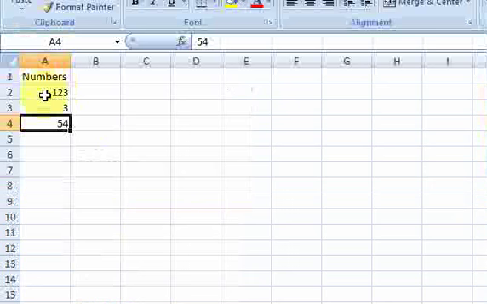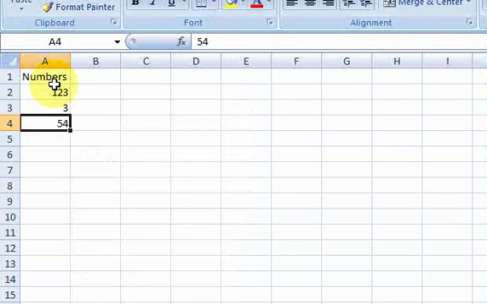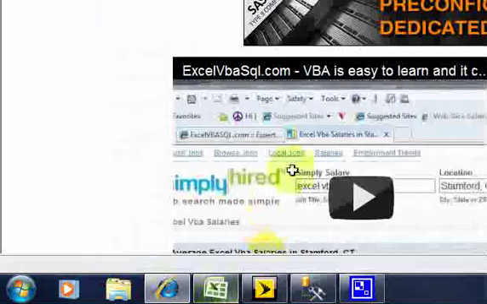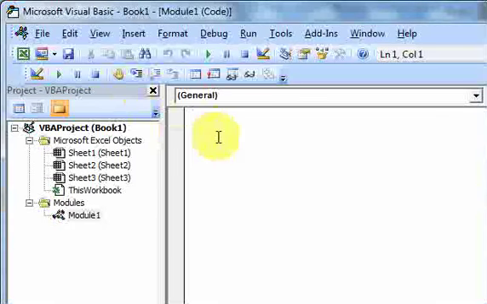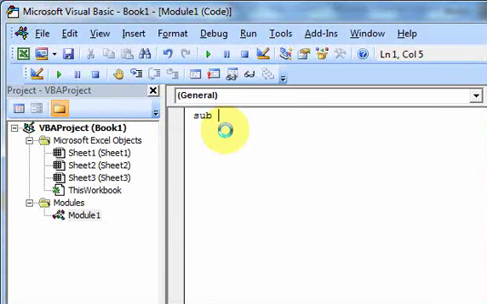So let's go to the editor, Alt F11, and let's insert a module. And I'm just going to write a sub 1. Actually, you can't start a sub with a number, so I'm going to put 1D.